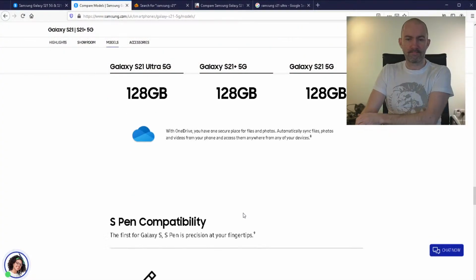I had a Google, what one did I have? I had a Google Nexus. I think I had a Nexus phone years ago. I can't remember which model I had. But I don't imagine Google are good with customer returns, if my emails to them over the last 20 years are anything to go by. I use Google products for a lot of things, and customer support is next to non-existent. If I had any major problem with my YouTube channel, any kind of horrific problem, I'm on my own. That's kind of the deal with Google, but I don't know if that's different with their phone department. Let's jump back over.